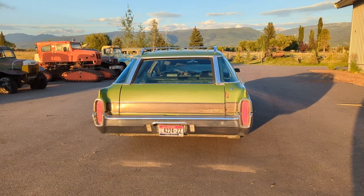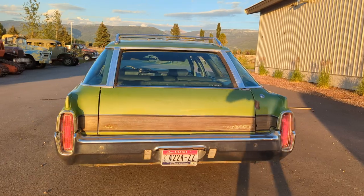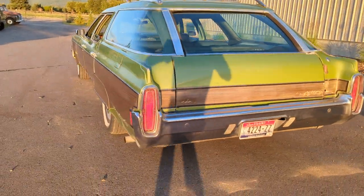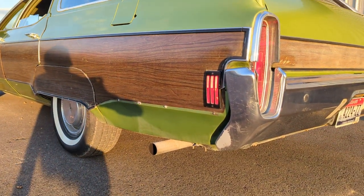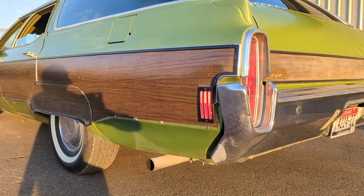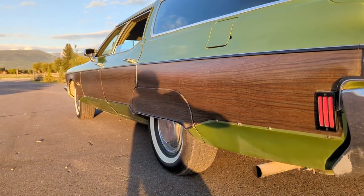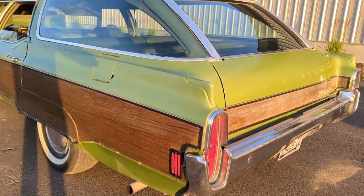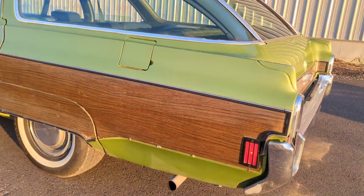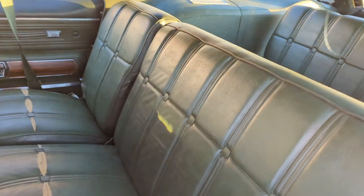Mainly that rear clamshell I'd like to get going again. Haven't decided on a plate yet. Missing some of the black trim pieces. I've got them in the trunk there. I just got to find the new snaps to put them on. I'll have to find something to buff out that wood grain. I was reading transmission fluid's actually pretty decent, which I wouldn't be surprised.